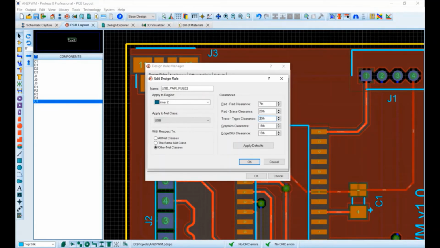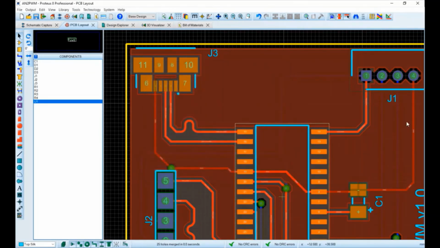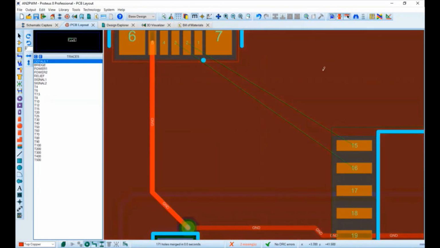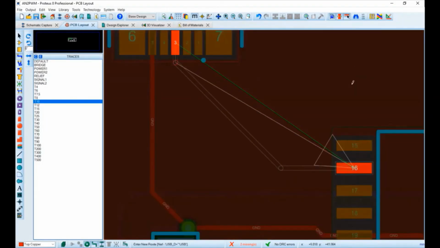We don't want them getting too close and messing with the impedance. Okay, and that's it. The differential pair is now set up, so now we want to actually go ahead and route it. So I'm going to route some little breakout tracks just to get down onto our inner 2 layer.